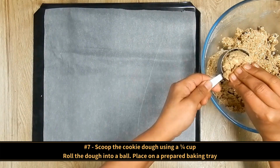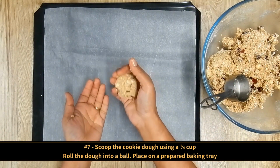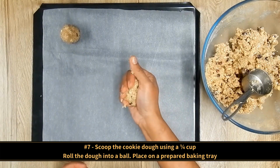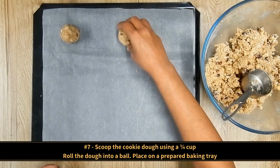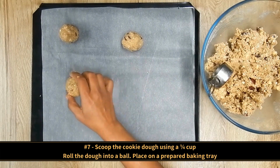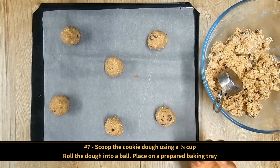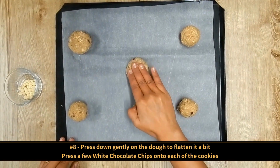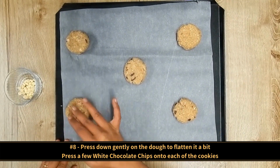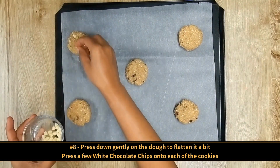Use a quarter cup to scoop the cookie dough. Then roll the dough into a ball and place on a prepared baking tray. Press down gently on the dough to flatten it a bit. And press a few of the white chocolate chips that we set aside earlier onto each of the cookies.